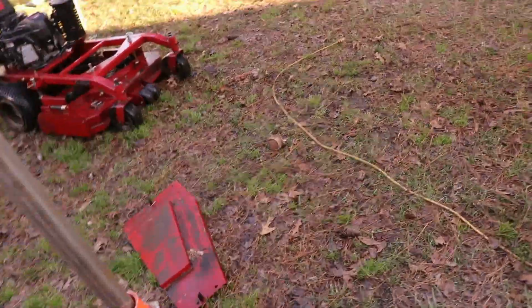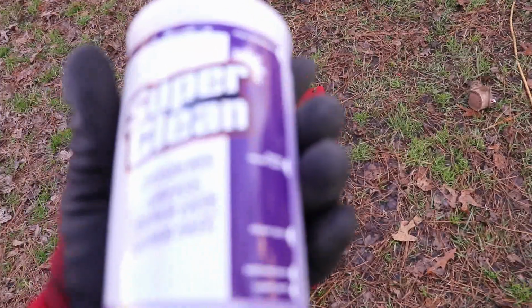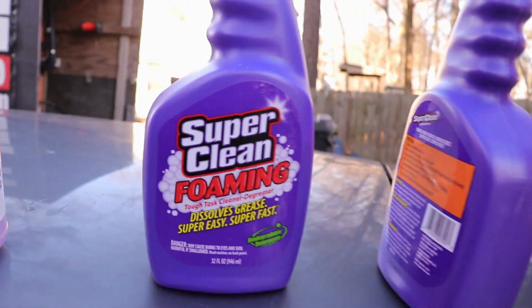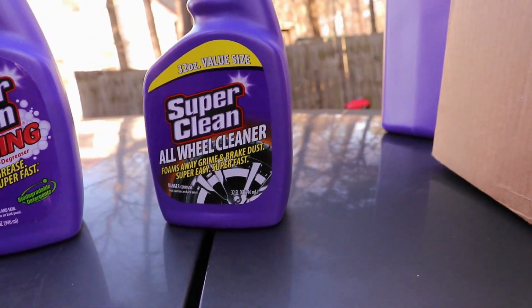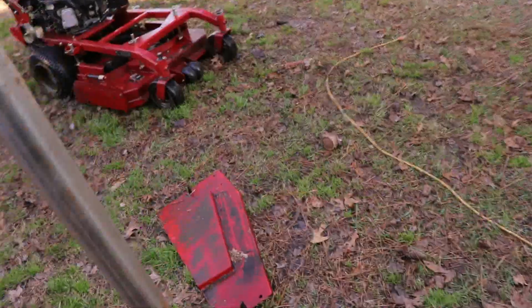Alright people, so I went ahead and I didn't go to the super line, I did the heavy duty line. Like I said, I don't know how strong this stuff is, so I didn't want to go too hard. I'm using the foam. Let me show y'all which one I'm using. I went with this one, the foaming. You got a couple of different kinds. This is like a wheel kind. I went with the foaming kind. Put it in here, we're gonna see how this goes.